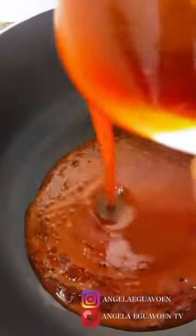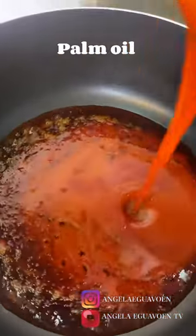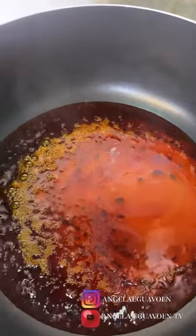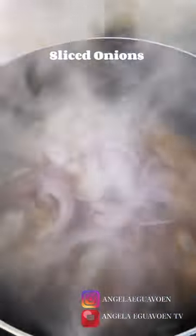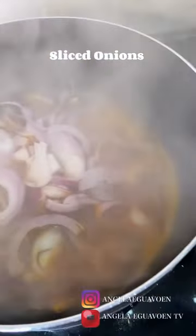As the beans are done, I put them in a filter, sieve the water of the beans out. Then in another pot, I pour oil. Make the oil hot, small darling. Then I pour my onions inside the oil. I stir them together, darling.